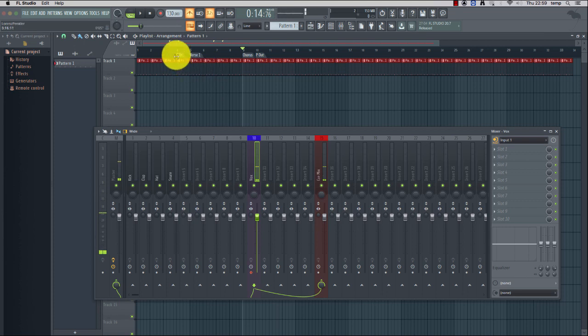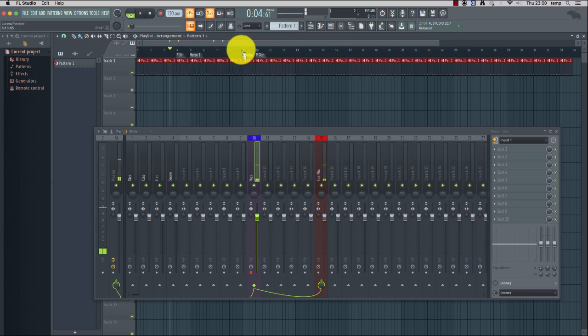Remember, punch in will ensure that by the time the playback cursor reaches here on my P in, it will start recording, and as soon as it reaches here on my P out, it will stop recording.